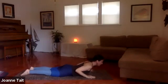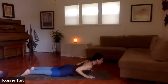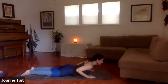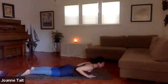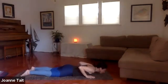If this hurts your back at all, try tilting the tailbone toward the heels a little bit and pulling the mat a little bit toward you so you can find length in the lower spine. So you should feel your back muscles working. To test that theory, you can lift the hands and breathe into your belly. So we're not pressing in here, right? We're using the back just to guide. And then slowly come down, bring the chest and chin down.